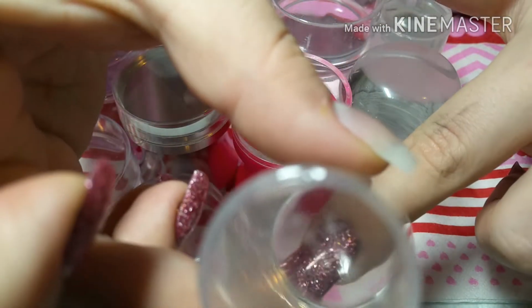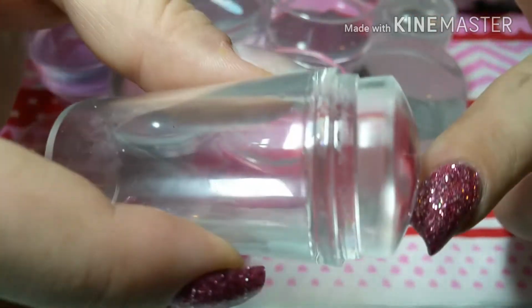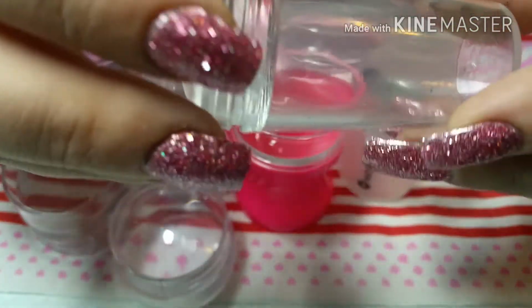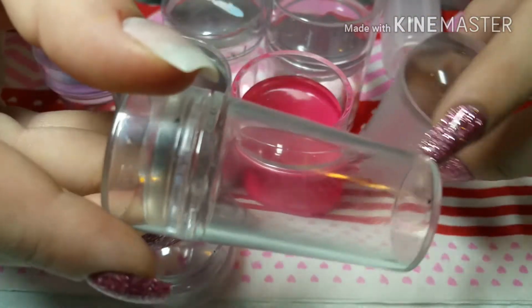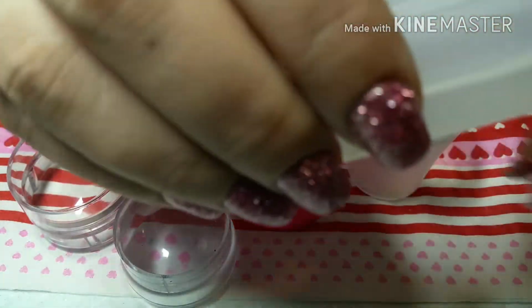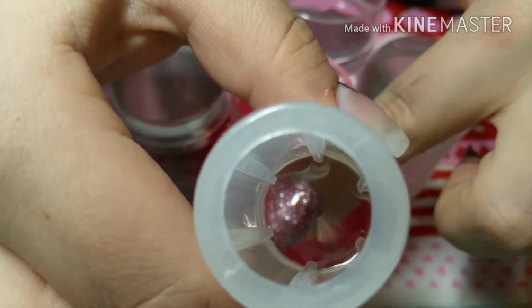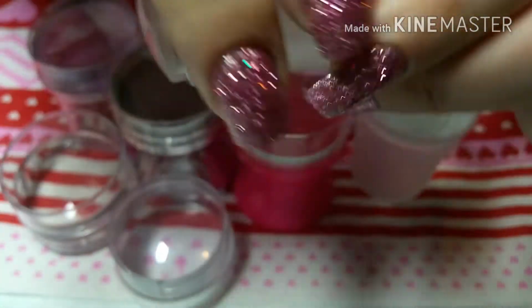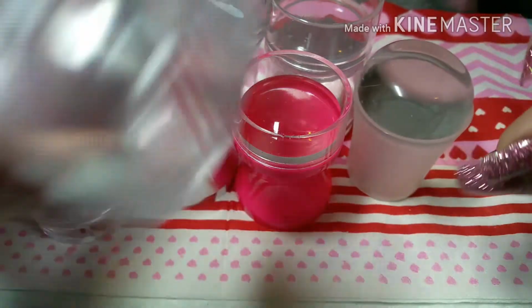But this was one of the first stampers I ever got, and I ruined my first one. Or it came in a 3-pack, and I ruined one of those accidentally with acetone unknowingly, so I wanted to prevent that. But it doesn't look too good, so honestly, I don't recommend it. And then I have just the regular clear jelly stamper. And then I have this one. And I ordered the rose gold barreled one not too long ago.